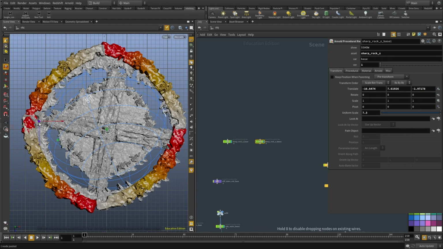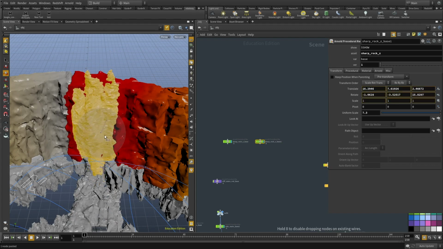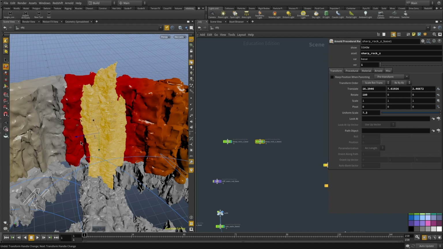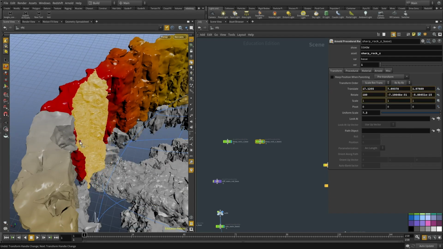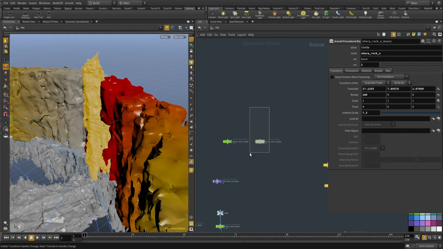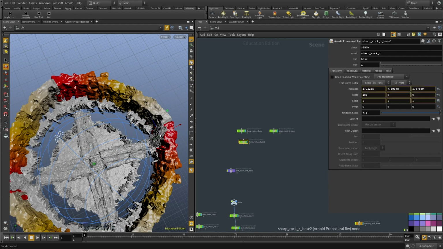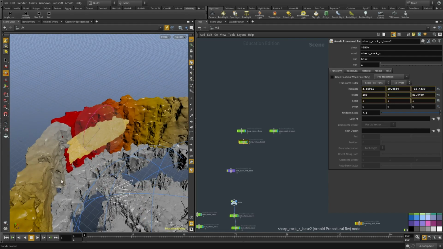Make a copy, and I flipped it 180 degrees. And let's make one more. Again, I swear I have no idea what I'm doing.